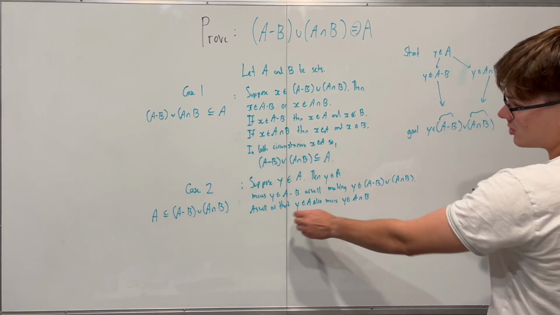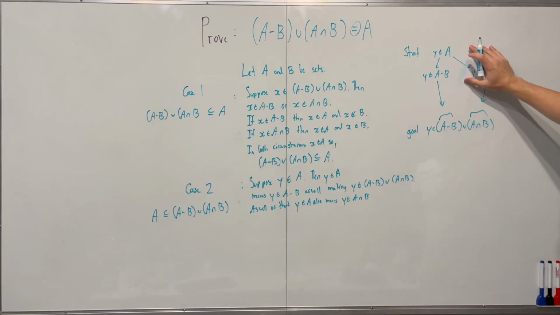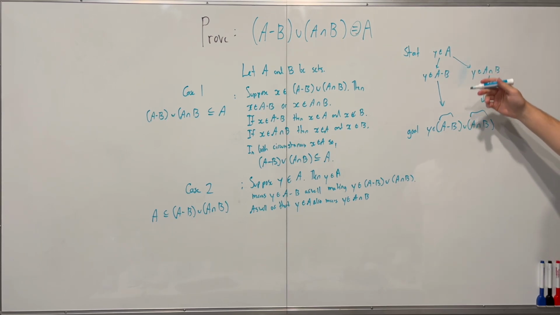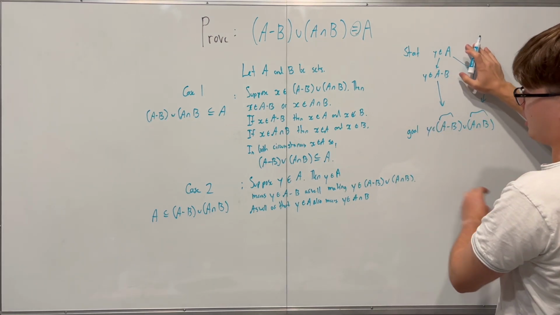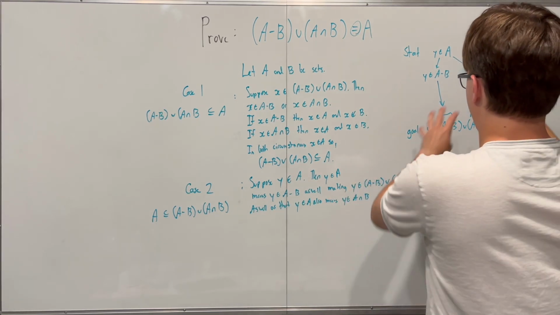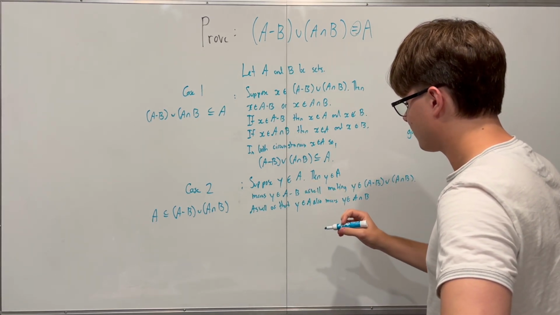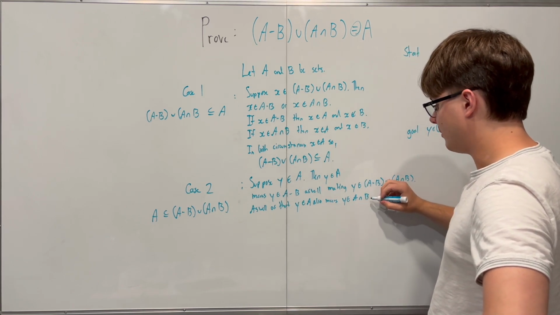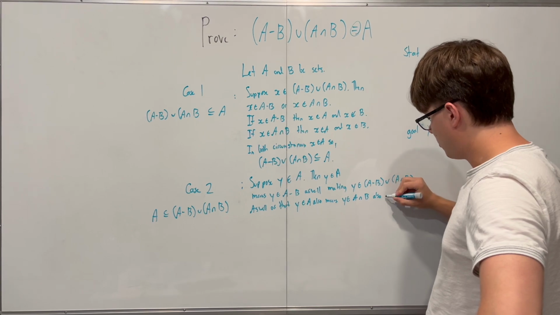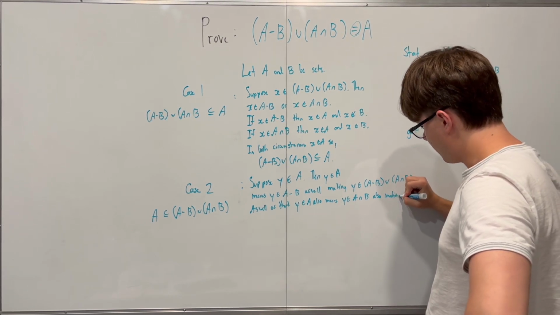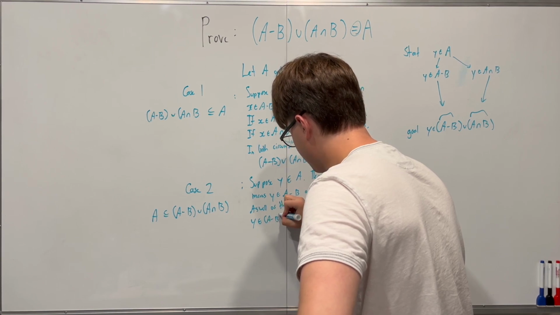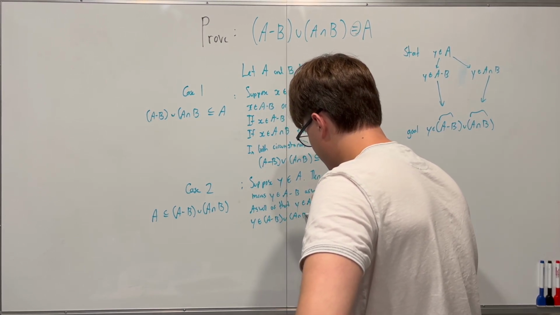In fact, I think you can just leave it at this. You don't even have to prove the other side. As long as you can prove Y is in one of these, it'll always be in one of these, right? So you could actually theoretically just have proved this and then go immediately to your conclusion, but I'm going to be a little more thorough. I'm going to prove the other half as well. So we're going to say, as well as that, Y an element of A also means Y is an element of A intersection B, also making Y an element of A minus B unioned with A intersection B.